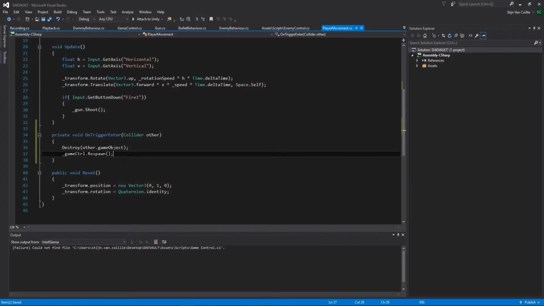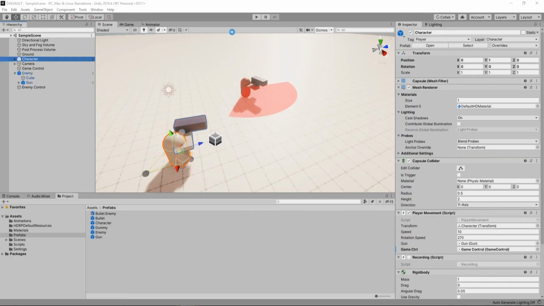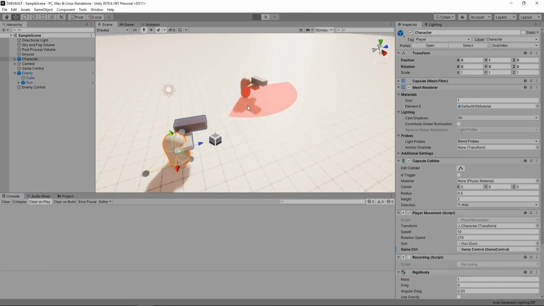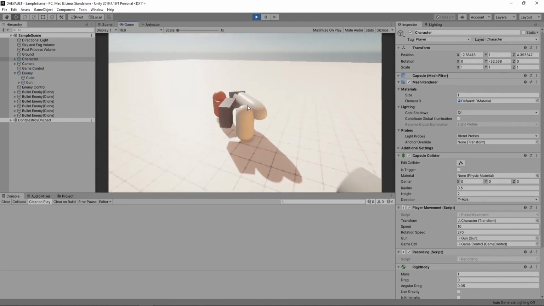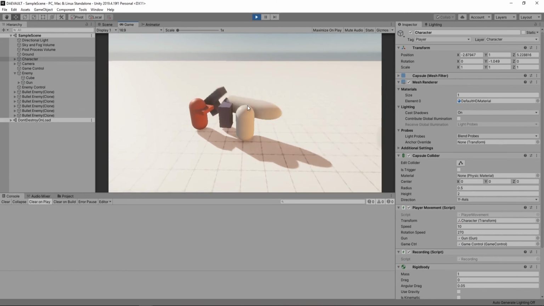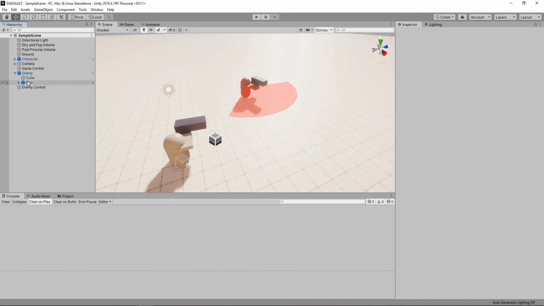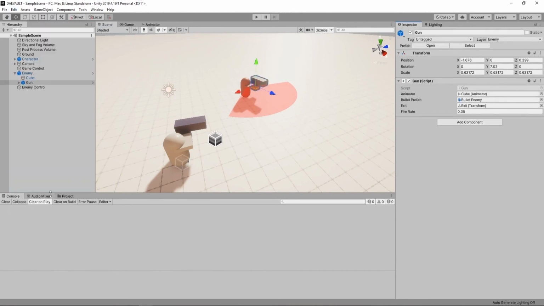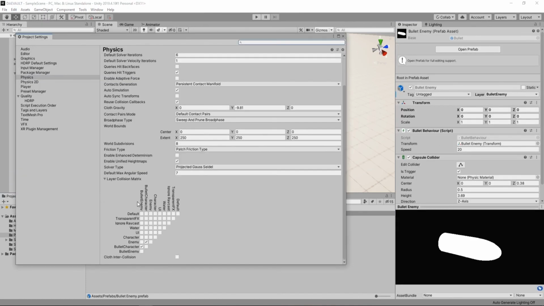In the end, it was just the layer mask that was set up incorrectly. So here I found what the issue was. It was the layer matrix.